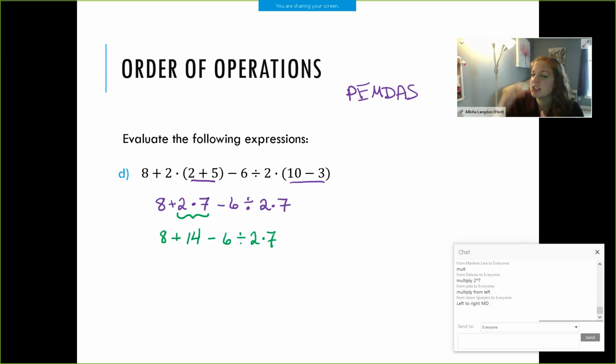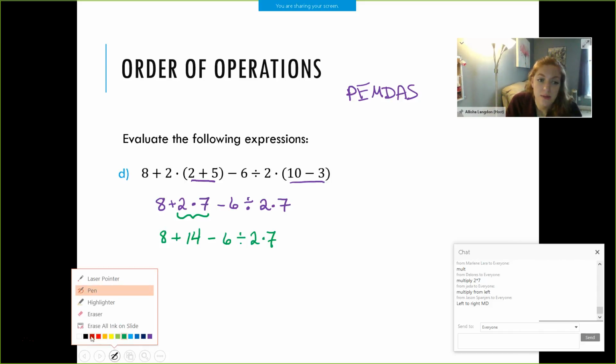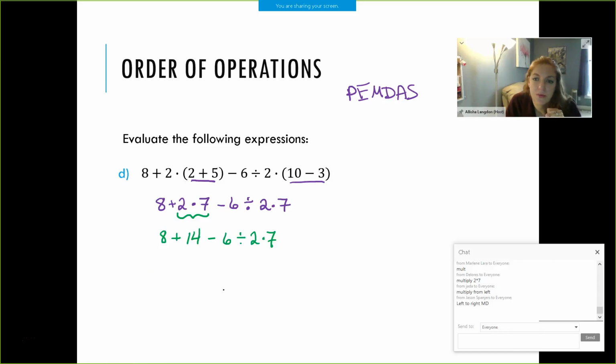And it is a good idea to just do one operation at a time as you're doing your steps, just until you get used to what you can do, what you can't, that sort of thing. So just for you guys, one step at a time. Trust me, it's better to take your time than to rush these things. Okay, so we multiply 2 times 7. What do you guys think we should do next?